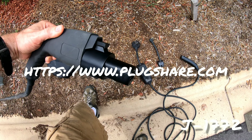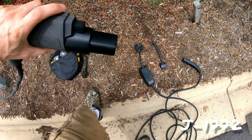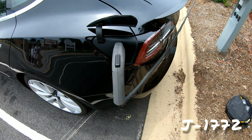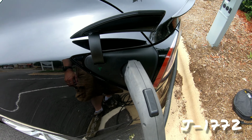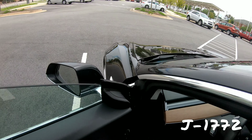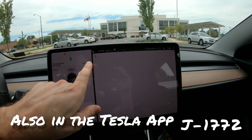So just to convert this, I take the J1772, use the adapter, and it turns it nicely into a Tesla adapter here. Unfortunately, the way they put these parking spots, I have to really pull on this cable, but it fits in nicely. It changes from blue to green. Blue is communicating, green is charging. Now we'll go inside the vehicle, and you can look on the main screen and see how the charging is coming along.